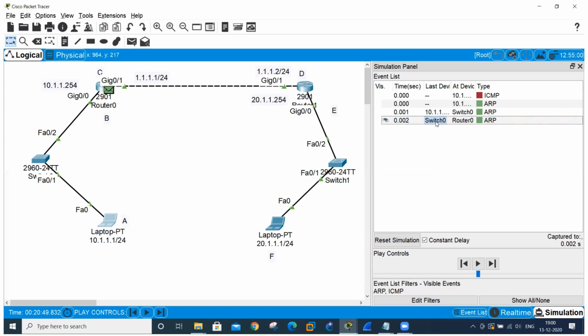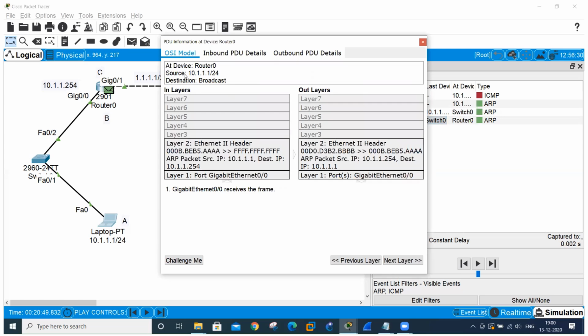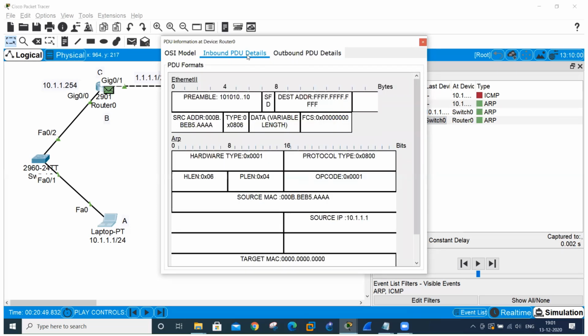Now let's see how it looks. You will see the inbound and the outbound here. Before that, it's coming from B. The destination is B, and it is going back to A. That is the response ARP. The request was coming from A and throwing a broadcast. So A to broadcast was the inbound, or the input, and the output is from B back to A. Cool. These are the inbound PDU details, and this is the outbound PDU details.